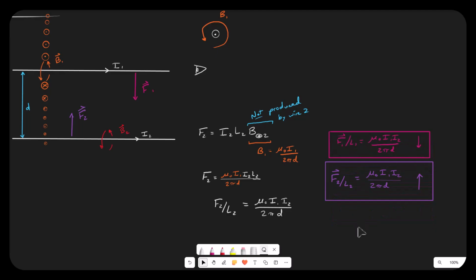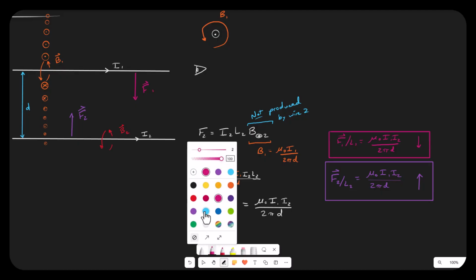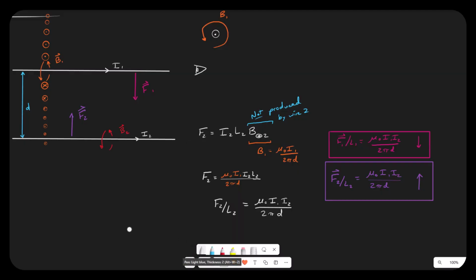If they were carrying currents in opposite directions, and you can work through that part just to make sure that you are convinced, they would repel each other. That's it. That's the force between two parallel wires that carry current. They have aspects of both, right? D is the distance between them, and then they have both currents in the formula. So everything's accounted for. It's just a matter of the direction on each, and those have to be equal and opposite.